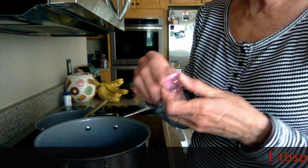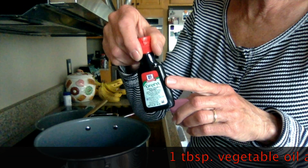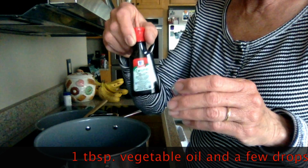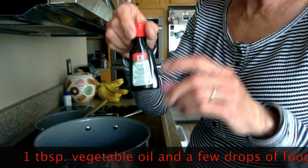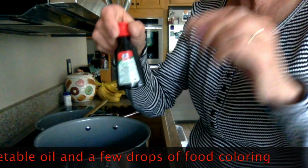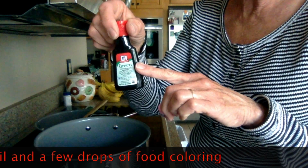Be very careful with that, because inside one of them there's green food coloring too, because I'm making sure that all of you have green Play-Doh. So you have to make sure that you don't spill this on you, because it will stain. So one of your containers has oil, the other container has oil plus food coloring.